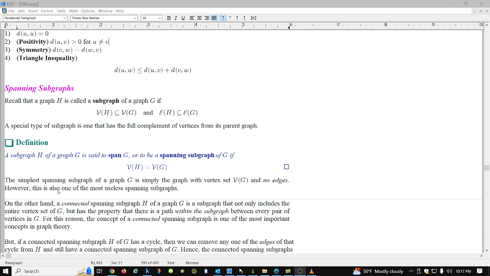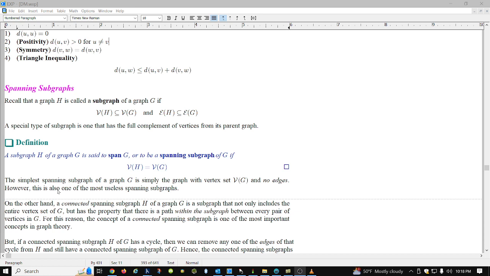On the other hand, a connected spanning subgraph, H of G, is a subgraph that not only includes the entire vertex set from G, but has the property that there's a path within the subgraph between every pair of vertices in the graph. Okay. And connected spanning subgraphs then are really quite important.